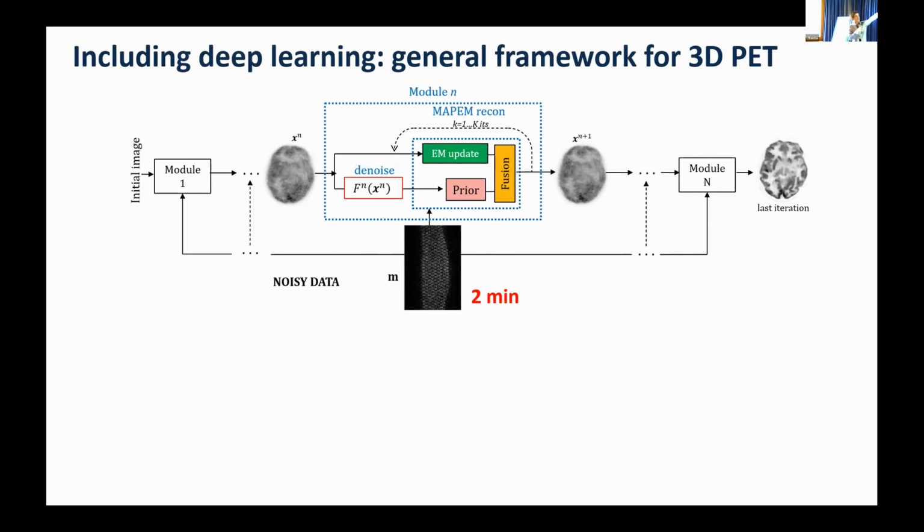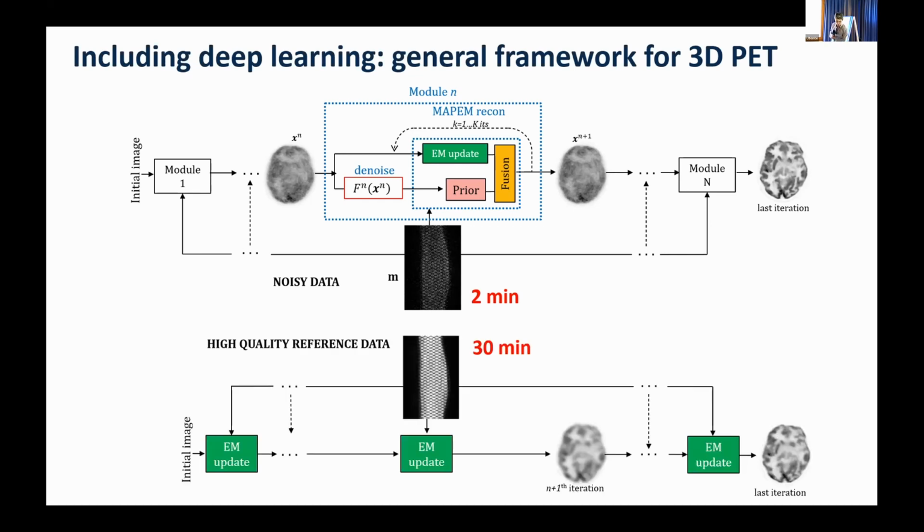What you could do is just put a CNN there to train up a prior image to do a very simple MapEM update with a quadratic penalty on that prior to get the next update and so on. And this is like a basic framework for a number of regularized unrolled iterative reconstruction methods. Key point is it's got a trainable CNN in there, which could be iteration dependent or could be the same for all iterations.